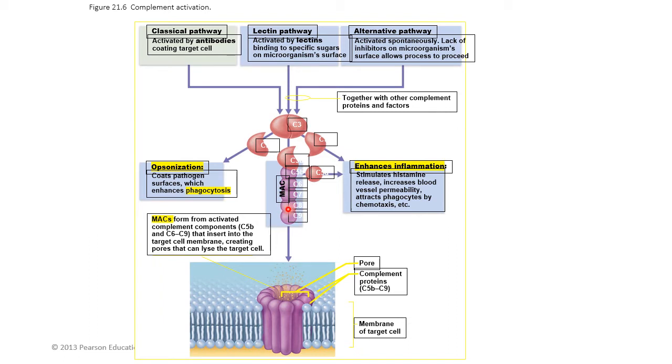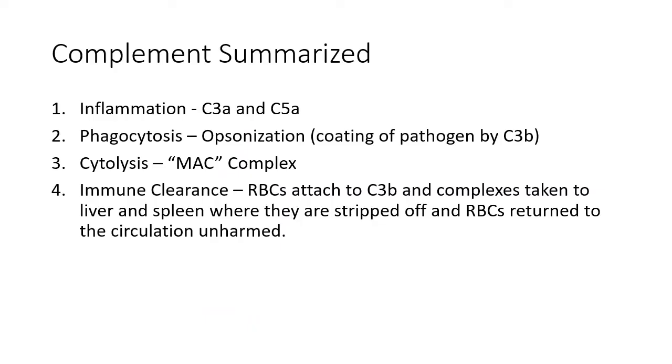And the membrane attack complex opens up a hole in the membrane so that the cell actually is lysed. It forms a hole in the bacterial or viral cell membrane. So it forms a pore in the target cell membrane, so it can cause cytolysis. The word lysis, remember, means to split. So far we've had phagocytosis, inflammation, and the membrane attack complex resulting in lysis of the pathogen. And when you summarize the whole process, there's one more thing that can happen if there are still too many complexes.